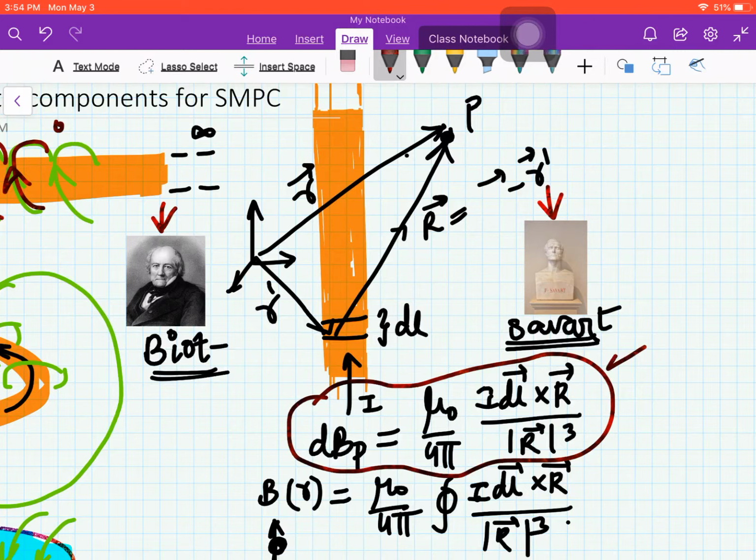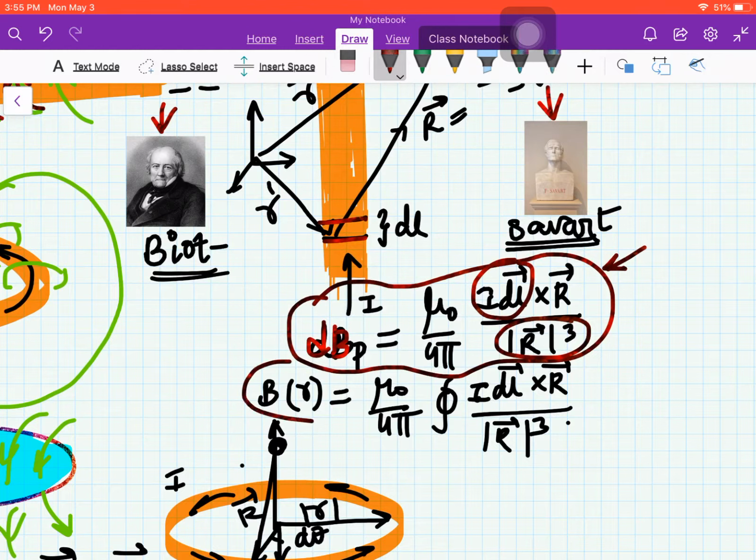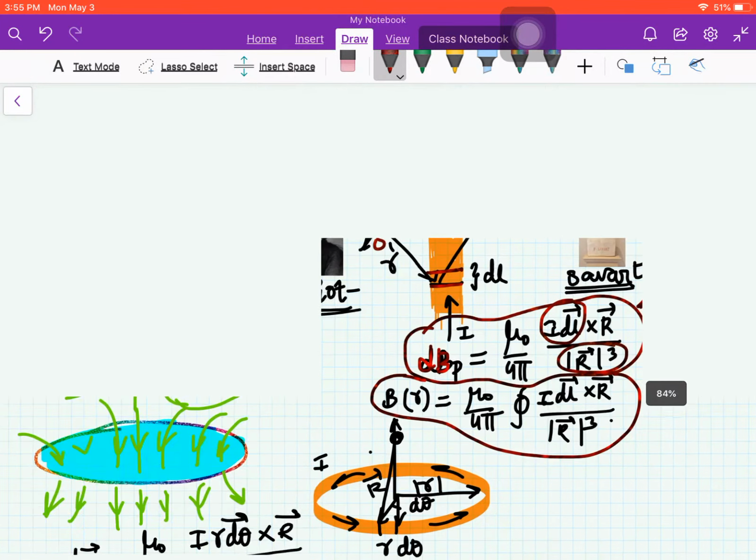This formula is equivalent to Coulomb's law, in which this is the source and it is the proportionality relation between the distances between the source and the point where we are trying to compute the magnetic field. Due to this small element dl, the magnetic field at this point P, our point of interest, can be found out by this particular equation. Since it is in its differential form, we can integrate and find B as a function of radius r. This is my coordinate system here, and that is the origin.